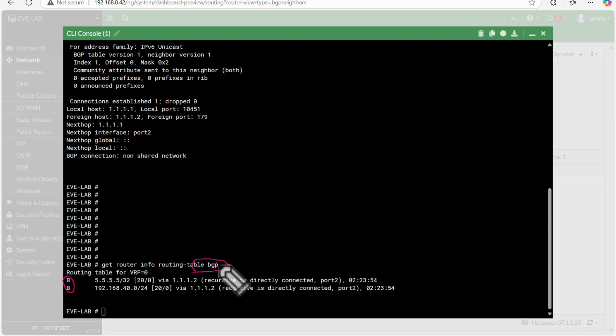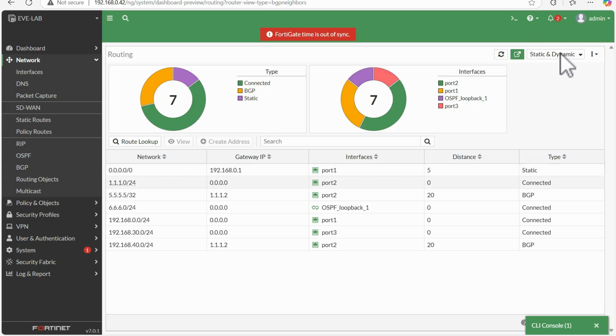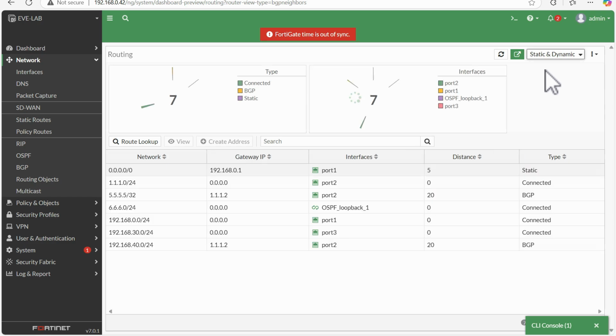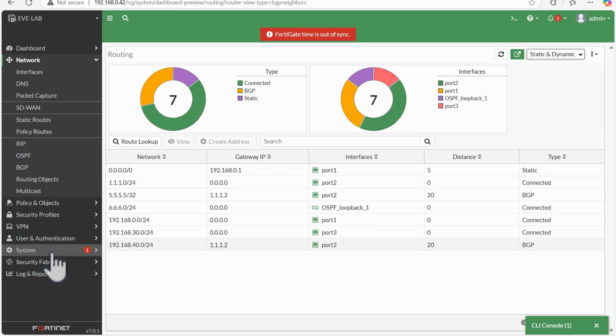When I say BGP, only BGP routes will be present, other routes will not be present. So these are a few commands with which we can perform the verifications on the CLI also. We can even see the same kind of output using the graphical interface, where we can verify the BGP neighbors and static and dynamic routing. So we have performed the verification.